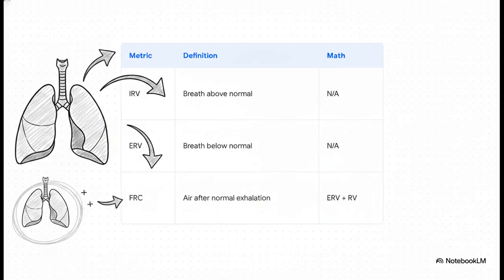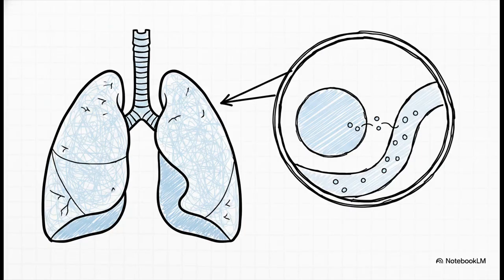But listen, the most important clinical math happens right at the bottom of this calculation. We mathematically add the expiratory reserve volume to the residual volume. Together, they comprise a vital capacity known as the FRC, or functional residual capacity. Now, why does this matter? Well, the crucial point here is that the functional residual capacity isn't just some mathematical abstraction for your board exams. It's actually a vital functional reservoir of oxygen. Because of the FRC, oxygen diffusion from your alveolar ventilation into your pulmonary capillaries doesn't just suddenly stop the second you start exhaling. No way. This reservoir ensures that blood remains continuously oxygenated between every single breath.